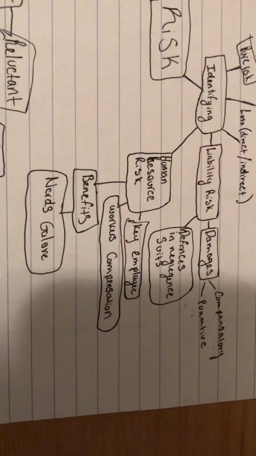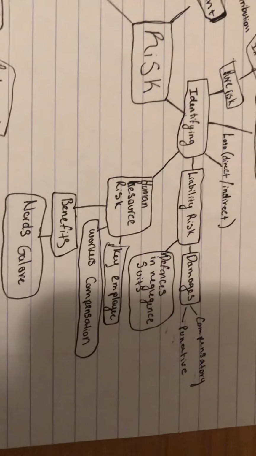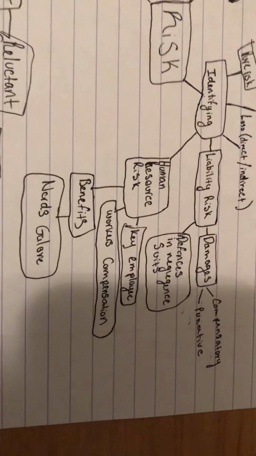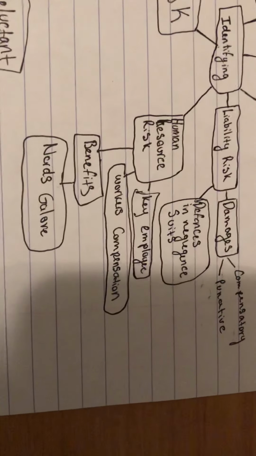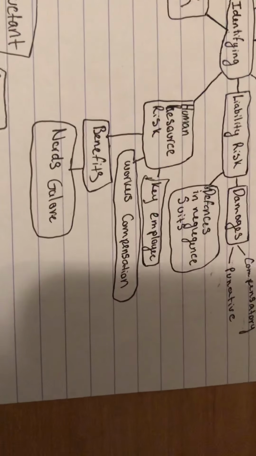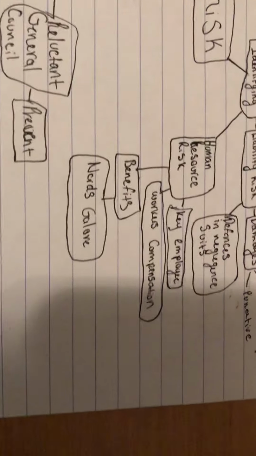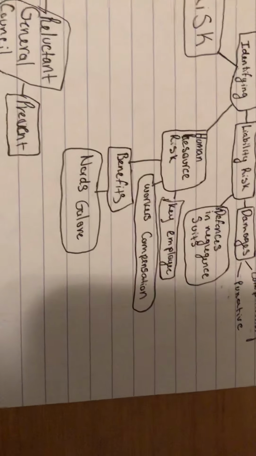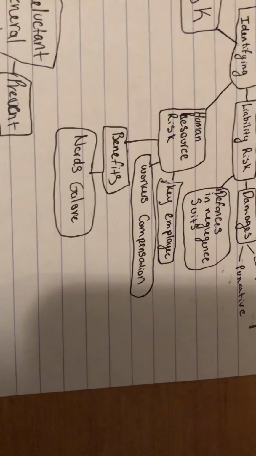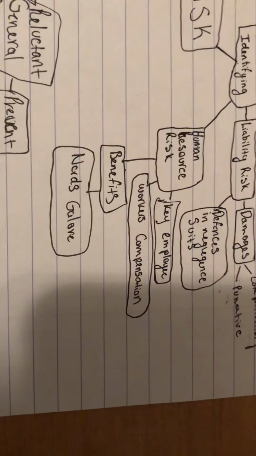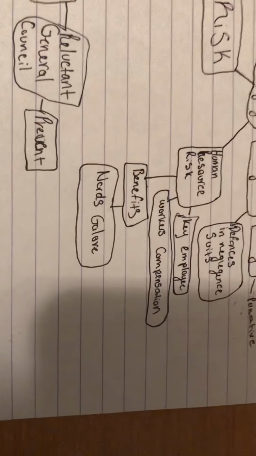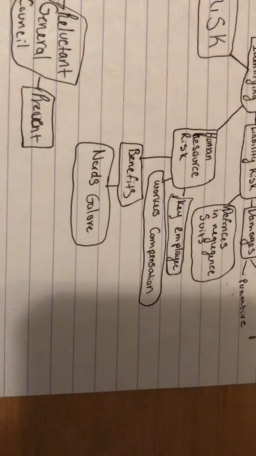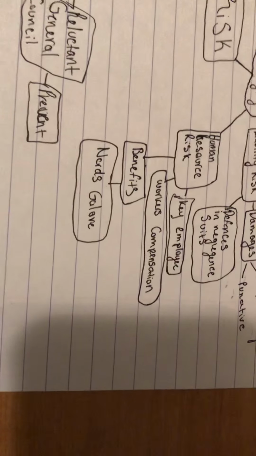That made me think about Nerds Galore, because for them, a lot of their risk came from a lack of training and lack of compensation for their current employees. And that goes into, I should have put that with workers' compensation, but I put it with benefits, because I believe if the workers had other benefits to being at the job, then they probably would have cared less about the compensation. Because when you come into a business such as computer technology and you work for a business, it's more about what you're doing than about the pay.